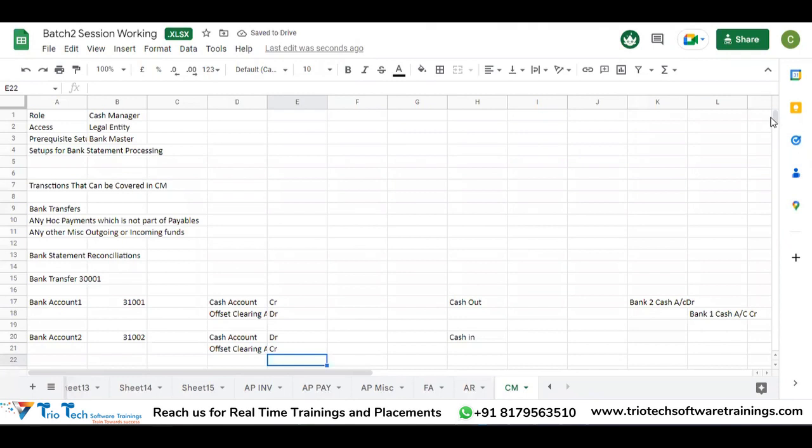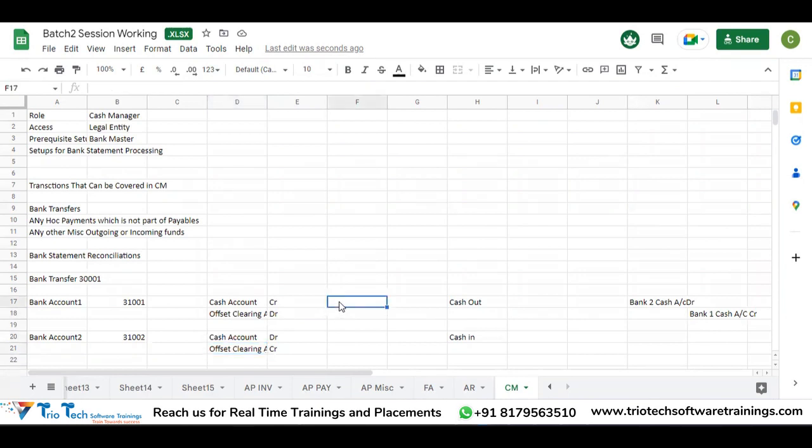Okay, what is the reason? Because the net entry definitely should be this only. Okay, the ultimate entry from the books of accounts, from an accounting perspective, should be this. But since in Oracle this is the architecture, to get the ultimate result of this, you will use the offset account as the same account in both the transactions, such that it gets knocked off. Debit will knock off the credit for the clearing account, and then ultimately this will be left out in GL. In GL, this is where the balances will be, and in GL, the offset clearing account will be 0.